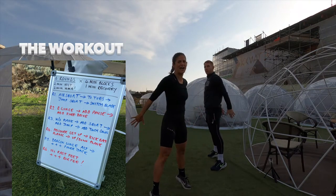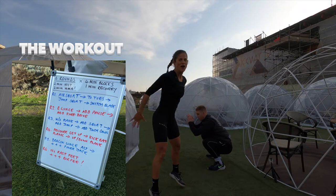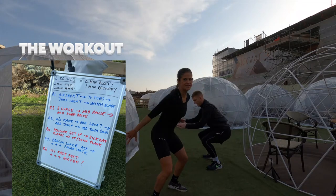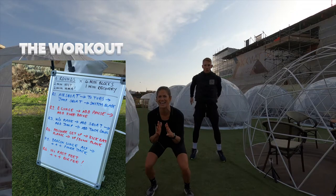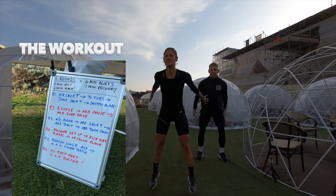So if you wish, from here, you can take it to a squat jump. Now start to pick up the heart rate. You decide how high you jump and how quick you take it. Here we go. You have got 30 seconds.